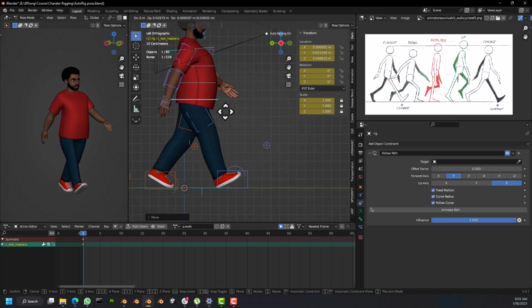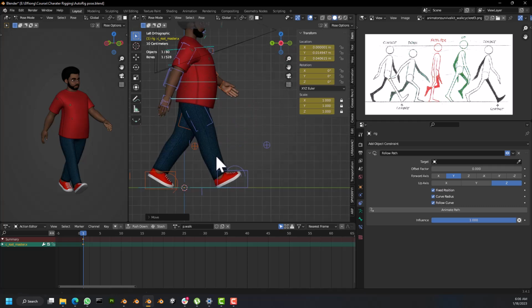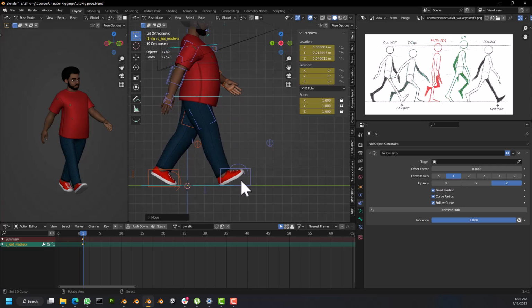Just adjust the root bone, which is this control right here. Let's move it forward just a bit. So I think this distance is okay.